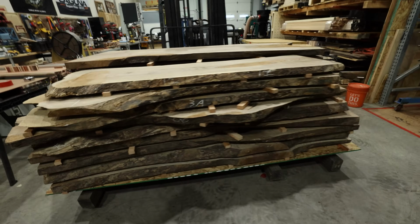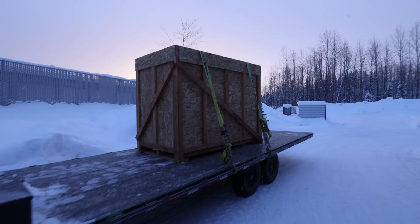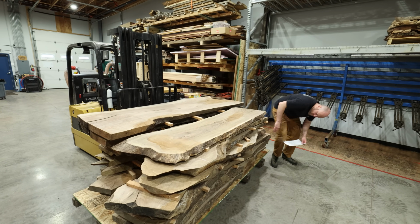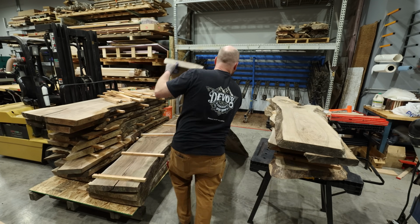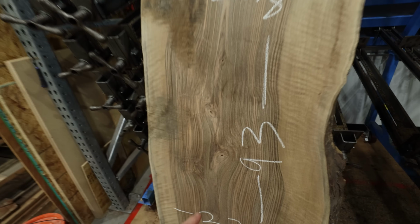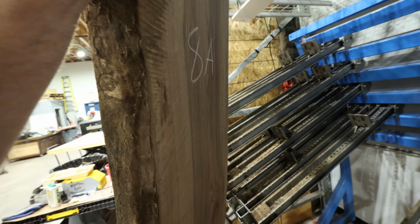Of course it's on the bottom, but I think these two are the ones that might work. Walnut slabs are not the easiest thing to get to Alaska, so I shipped up about 30 of them to do some reselling and some projects of my own, and there were only a couple slabs out of the 30 that would work for a project like this. This one is pretty bad on the top with the checking.